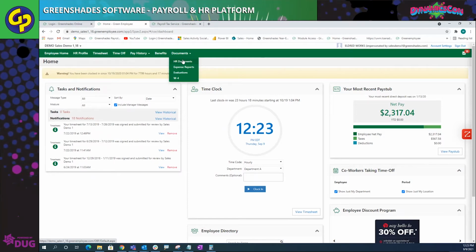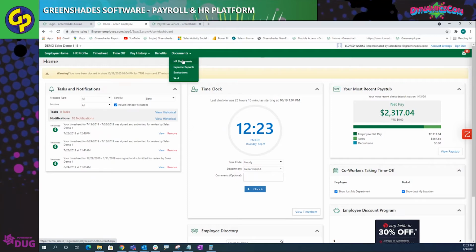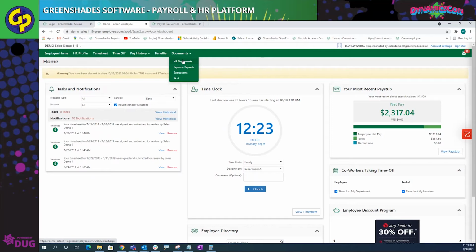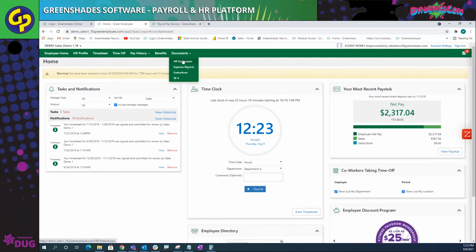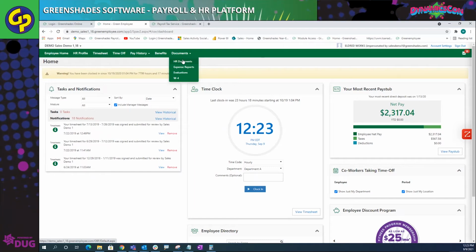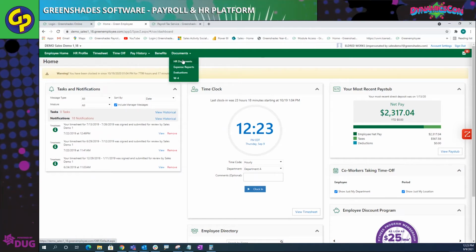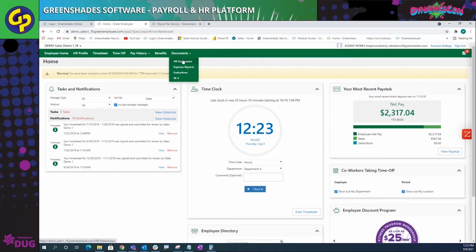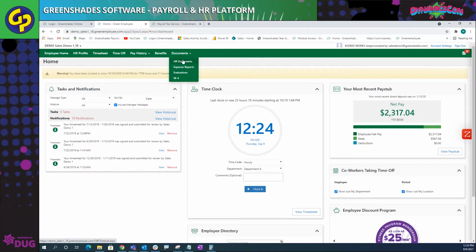This is where employees can complete documents you've uploaded or review documents you've uploaded. And there is no limit on that. You can upload as many documents as you'd like, whether it requires employee action like a new company policy, or you'd like to upload reference documents such as a holiday schedule or pay schedule throughout the year. We also offer expense reporting and evaluations, as well as direct deposit setup and updating, and W-4s.